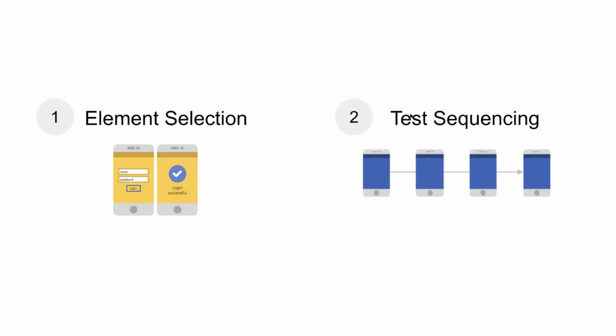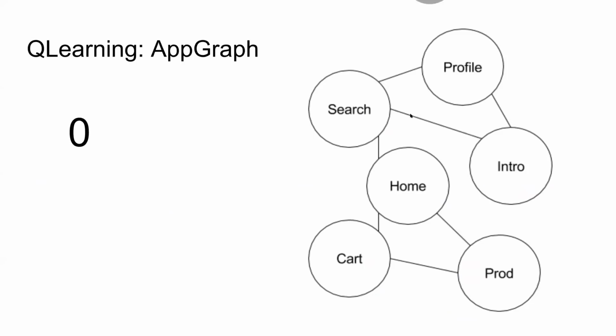The second question is, how would we do test sequencing? So in this case we need to train an AI bot how to walk through an application. If I asked a human being, and I gave them an app they've never seen before, and I said, go to the shopping cart page, they'd open the app, they'd look at what's on there, and do the element identification, go, oh, well, there's a shopping cart, because we've done element selection now with AI. So now the AI can say, oh, that's definitely a shopping cart in the upper right corner, and a human would probably do the same. Well, that's a shopping cart, click it, and get to the shopping cart.